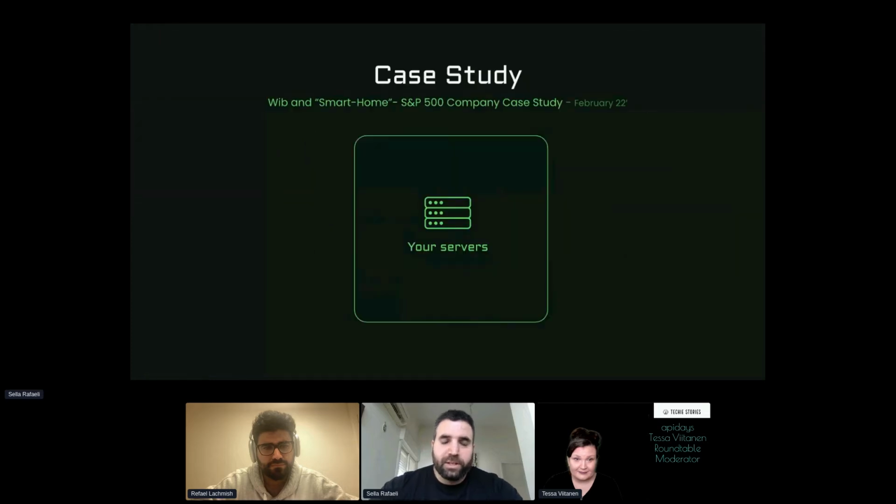We will now dive into a case study that we had with one large client, Smart Home, a company that creates software for people to manage their homes efficiently. This is a very large enterprise. It's an S&P 500 company, and with them, we executed an attack simulation on their APIs and found very significant issues. We will now walk through this case study and observe what we did, and understand how it can apply to every enterprise that has an API and wants to make sure its APIs are secure.